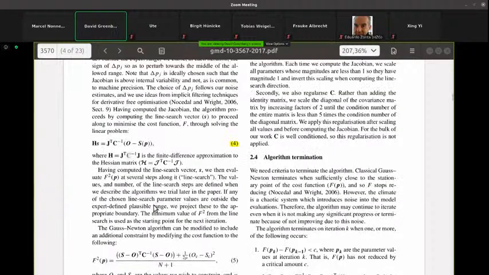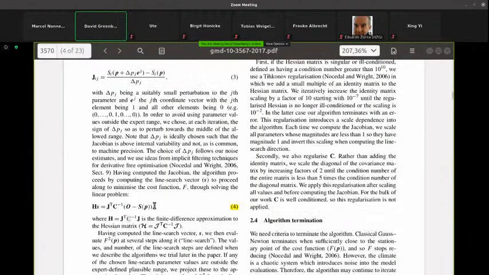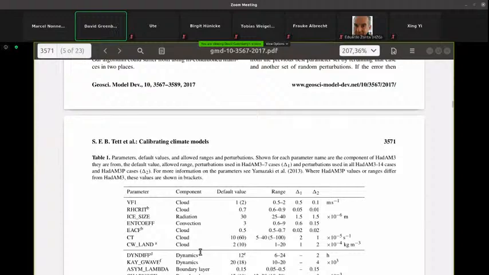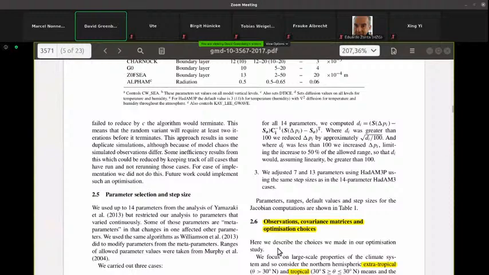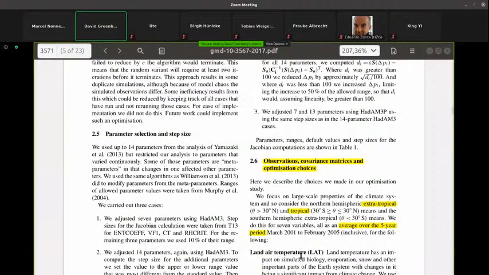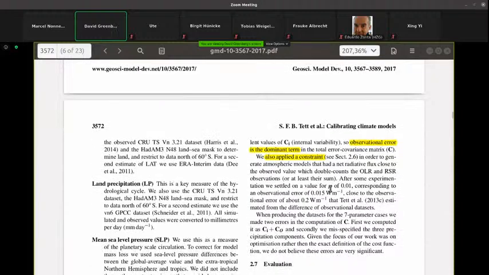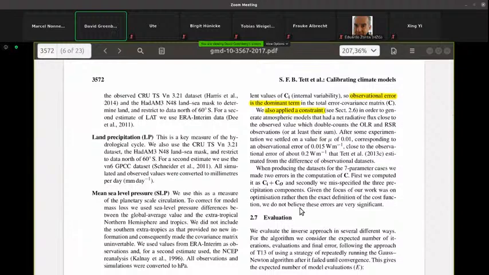When they evaluate that mismatch, it's important to note that they're scaling the mismatch for each of the features they want to detect based on their estimates of observation error and internal variability, right? So if one of these things, say land air temperature, is not very predictable compared to, say, land precipitation, then they'll weight that less in quantifying the mismatch, and it'll have less of an effect on how the parameters evolve. So I've explained a few concepts here.